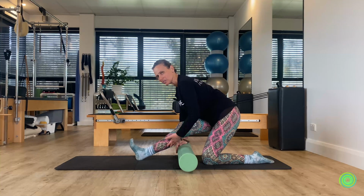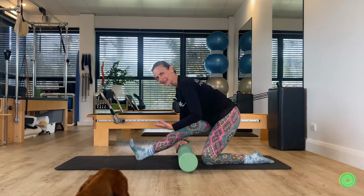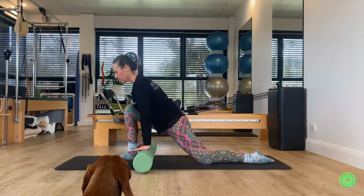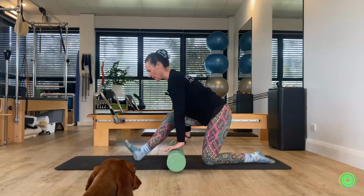There are nerves, there are blood vessels, there is a lot of fascia binding everything together. So all of it contributes to us feeling flexible or a little inflexible. Let's go into 3 as we go forward and backward.